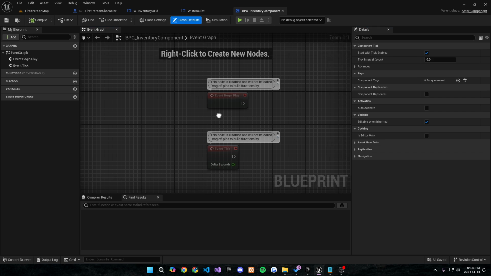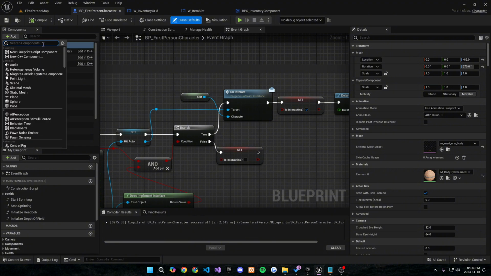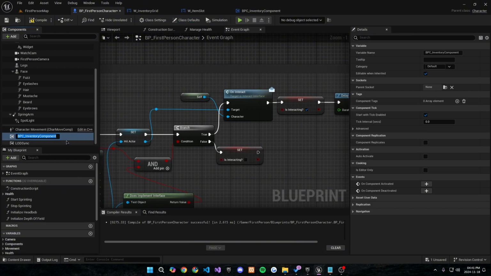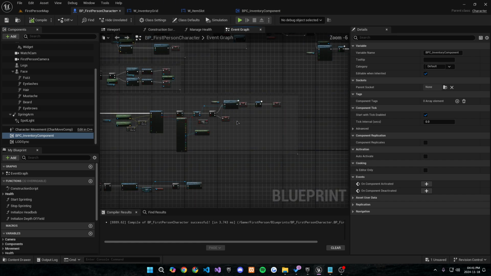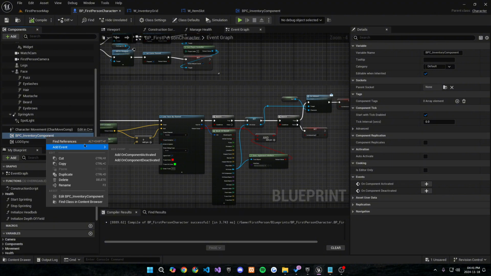And first thing we want to do is let's make sure that we don't forget to add it to our first person character. Let's go to our first person character, go to add, and we want to look up BPC underscore, and there it is, inventory component. It might take a second like it did right there, but as long as we have it in this bottom right here, then every single thing that we run on this inventory component actor will be ran on the character as well. And this kind of makes it more flexible. If we have multiple characters, they will all have inventories as long as it's replicated, and it makes it so we don't have to keep clogging up our event graph here. It can just be all within the inventory component.